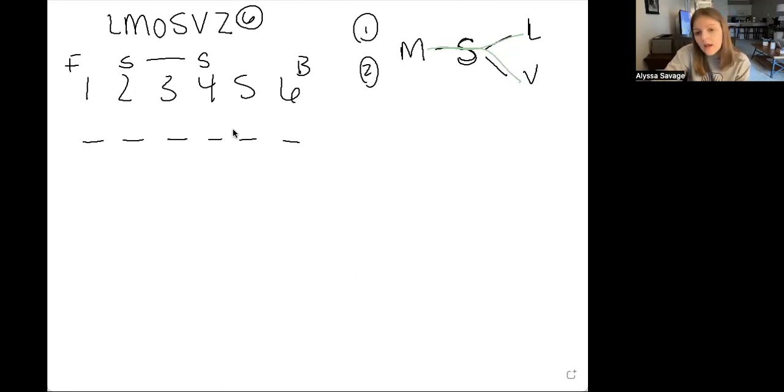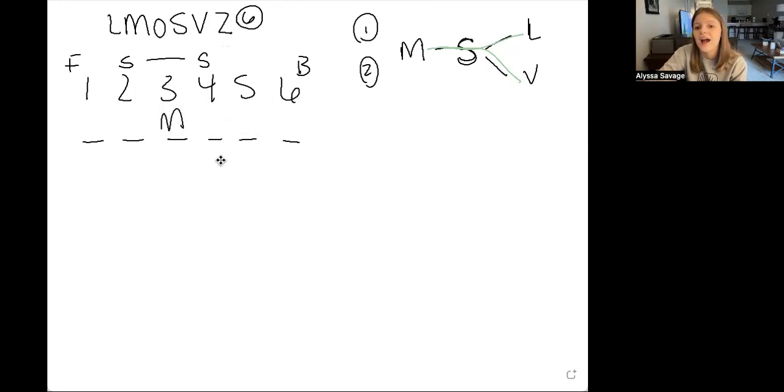Get my pen again. Then that means that M only has 3 places it can go. Because if I grab a variable here, I'm thinking about where M can go. M can't go at 6 because it has to have 3 after it. So I can move it to 5, still not giving me 3 spaces. Move it to 4, still not giving me 3 spaces.